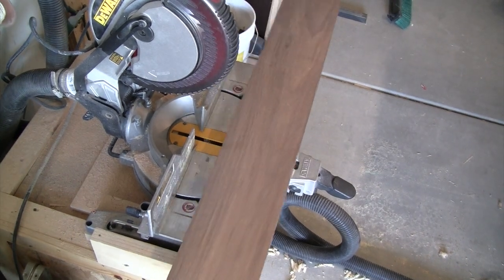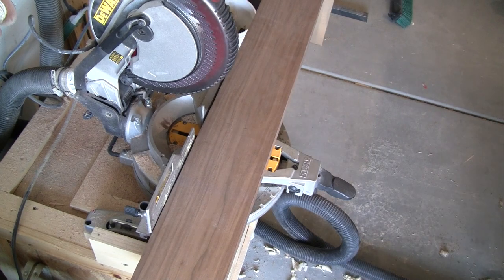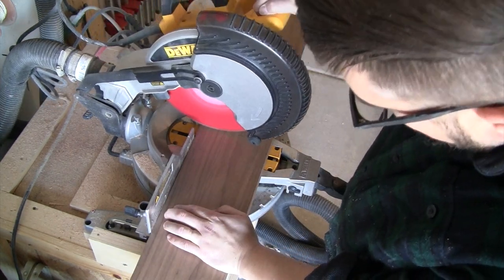So here we go. We're going to start by grabbing a piece of 8/4 walnut, cutting it to rough length, which in this case is 24 inches. It's about a 6-inch wide board, so I'm going to cut two of these lengths.